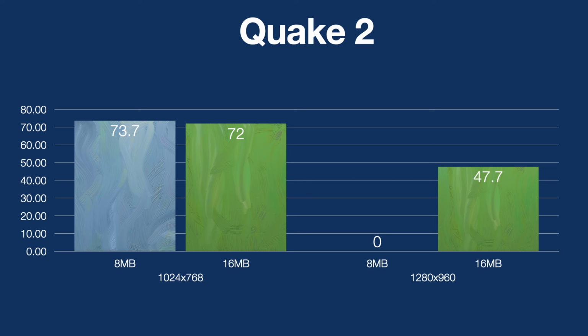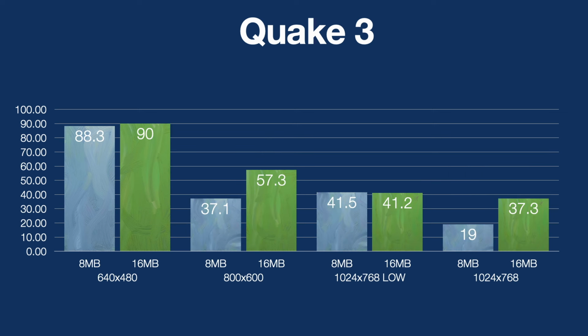Now, as I alluded to in one of the previous benchmarks, Quake 3 is very VRAM hungry. So you can see at 640 by 480, this is the default benchmark, time demo 1 on the Quake 3 demo. So it's not by far the most intensive Quake 3 demo, but this is running 640 at the default setting, so this has got fairly low texture qualities. So you can see here that there's no difference between the two.